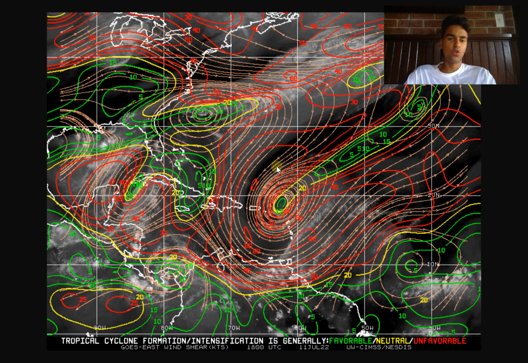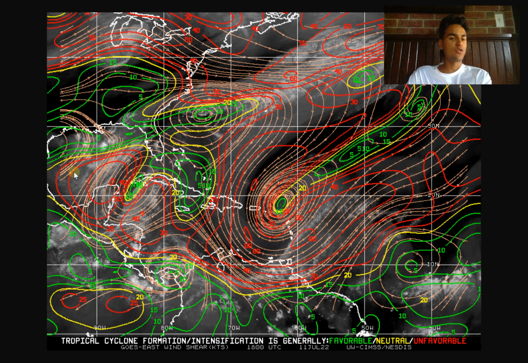So if I will show you guys the current wind shear map, we do see that for the most part this thunderstorm activity is dealing with a strong amount of wind shear. You see that to the north of it there isn't much shear, but the thing is that to the north of it there's a lot of stable and dry air, so we aren't seeing enough lift in the atmosphere for the pressure to be low enough for the wind speed to increase for a tropical storm to form.